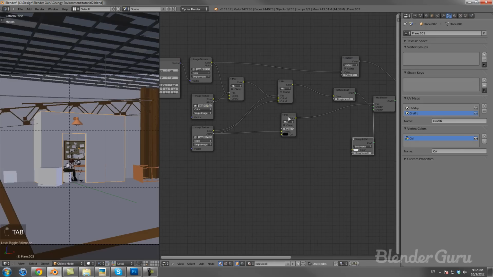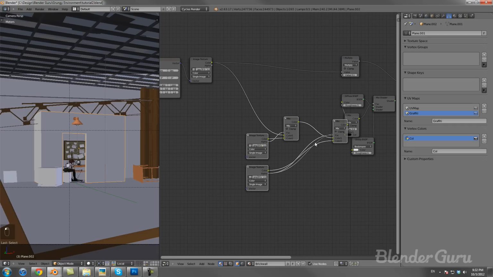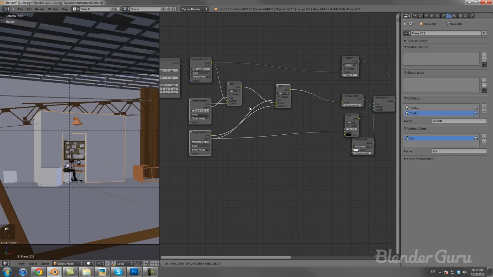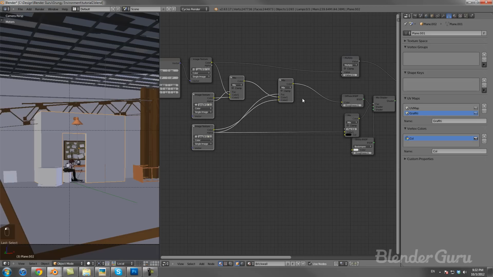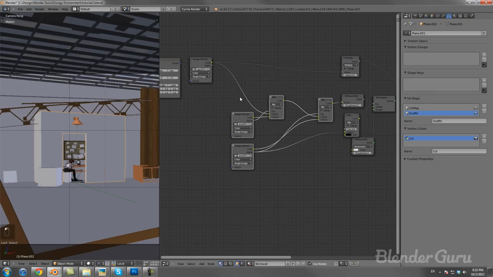So just having a look at what we did before. Okay, that's the glossy shader. So if you want your graffiti to be behind the grunge, then you want to add in your graffiti in this area here. Or if you want it to be on top of the grunge, to make it look like the graffiti was fresh, then it would go here. I'm going to actually just add it right here.